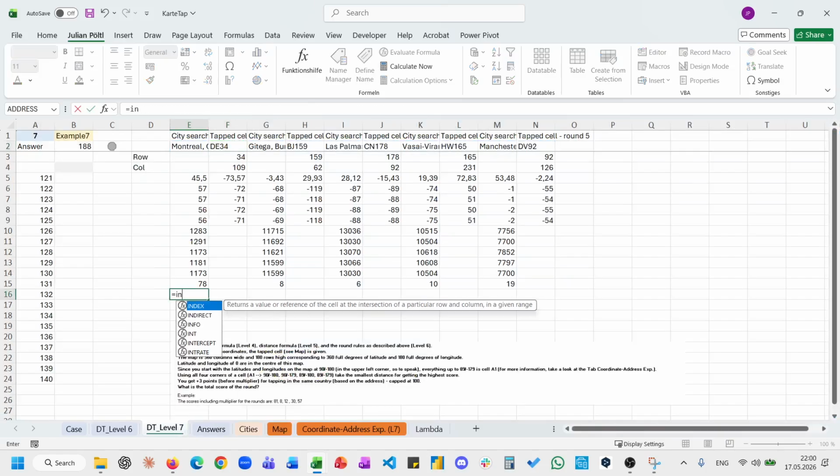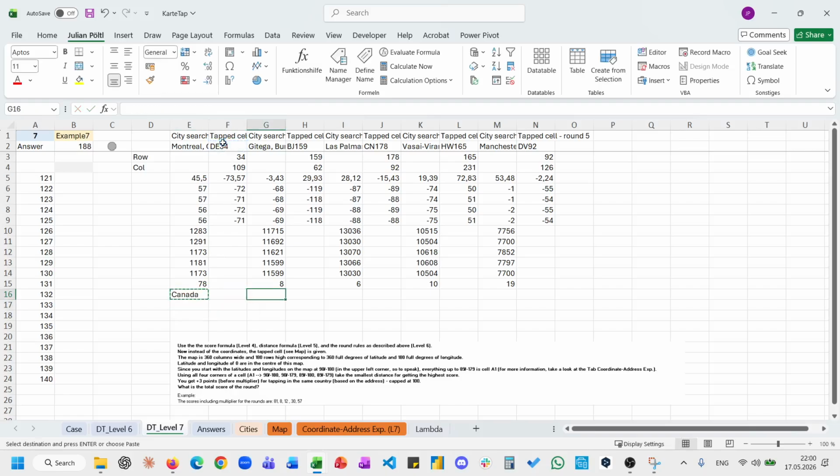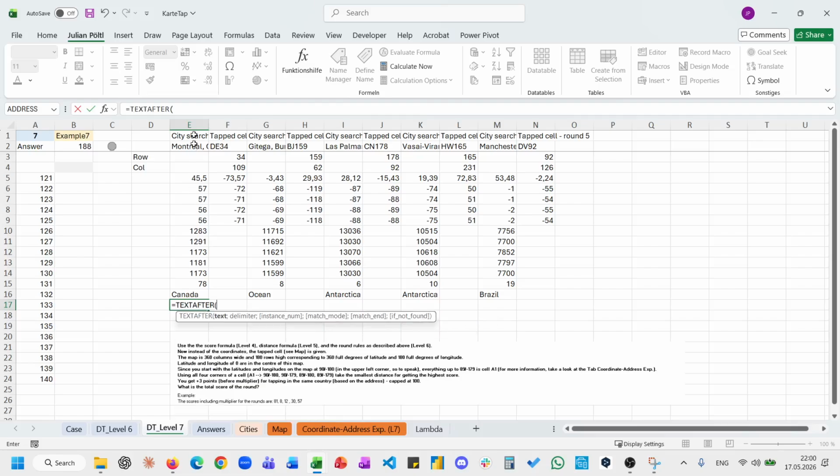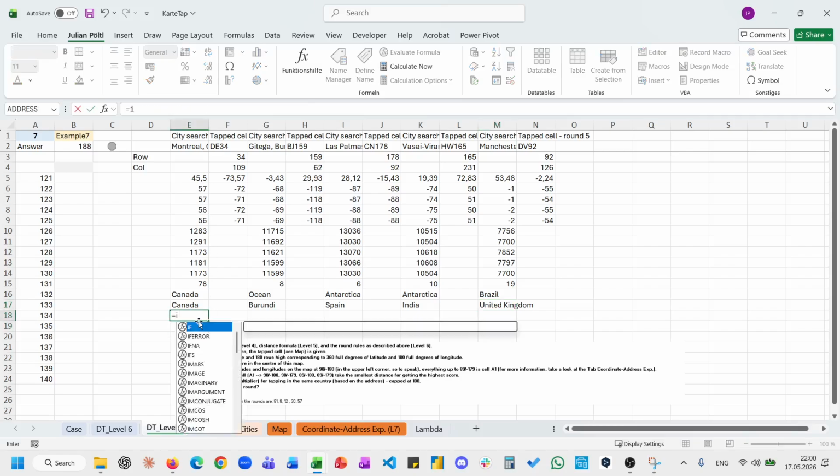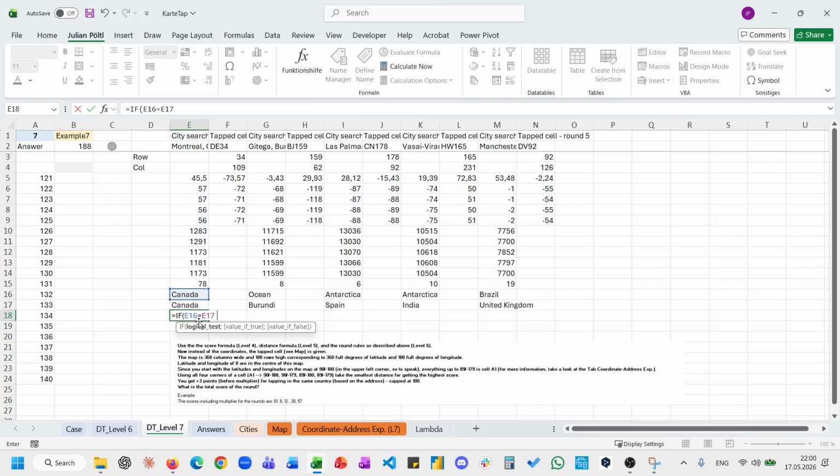So indirect map, and our coordinates here is indicating where we're tapping in, and then text after. And here, if this equals this, then 3 plus our points, otherwise our points.